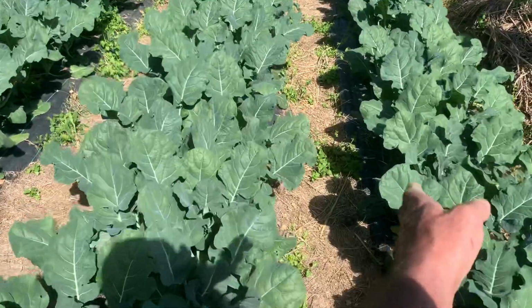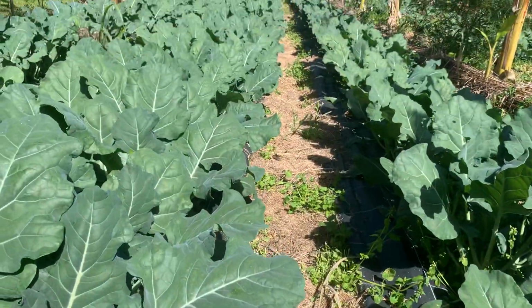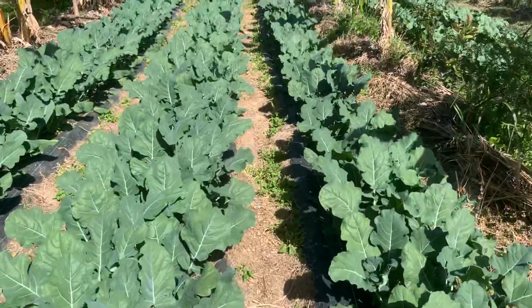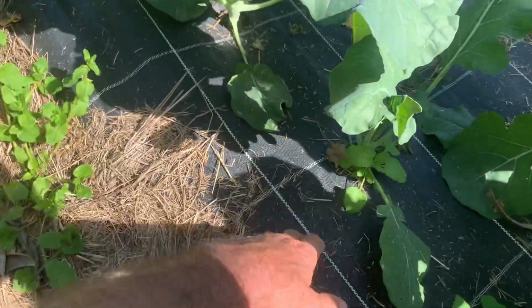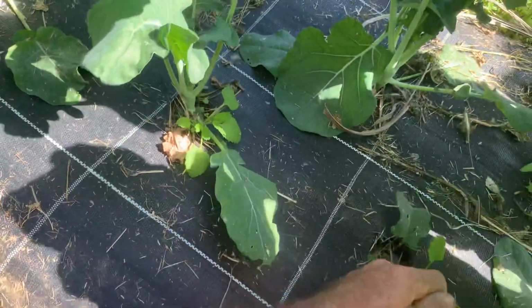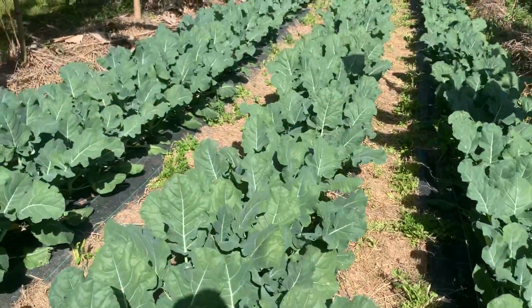You're continually putting hay down in the walkways, or if you're not using the plastic weed mat like we do, you can hay the whole thing, and these plants grow just as well in thick hay as they do through plastic mulch. Now these are permanent mulch. We reuse this mulch over and over. It's not the film type where you use it once and throw it away, but you can see that it's left the plants very weed free, and this has saved a lot of labour cost for us by doing it this way.